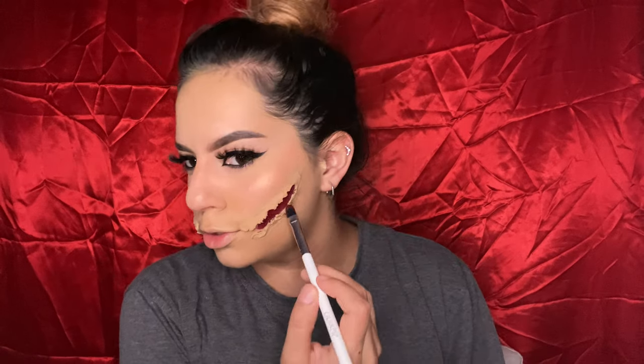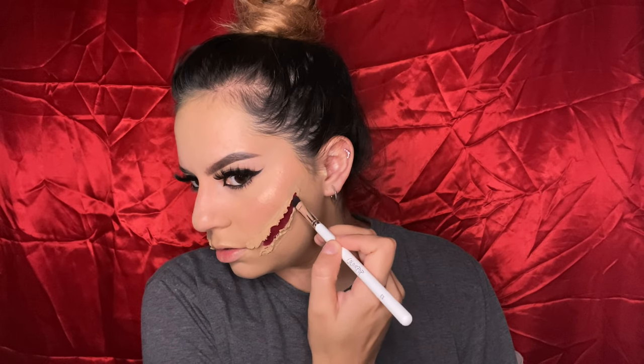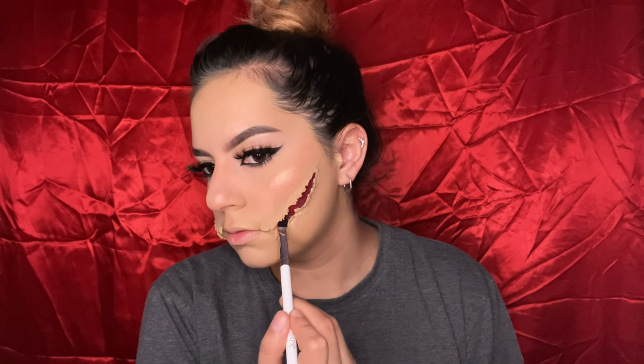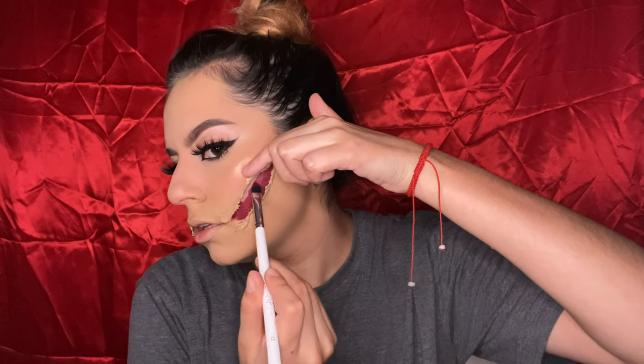Ooh, that's looking so gross. And then I'm just gonna go ahead and put a little bit up here. Not too much, but yeah, look at that. You wanna make sure that you do get all up under here.